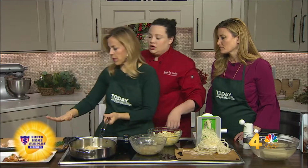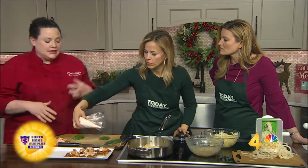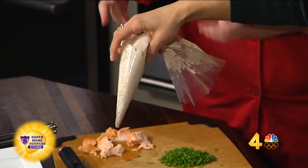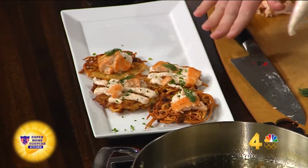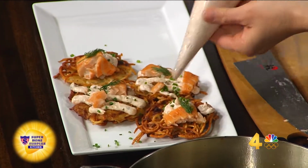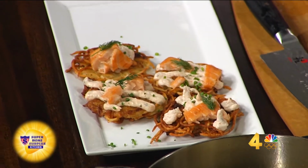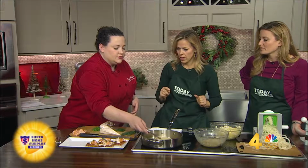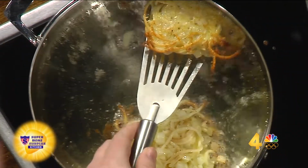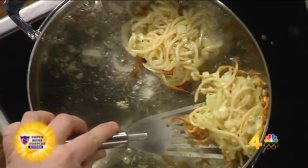While that cooks up, I'll switch sides with you. Here is our smoked salmon cream. It's a little bit of mayonnaise, sour cream, the smoked salmon, and capers. We put this over our latkes, our potato pancakes, and then top it with chives and other pieces of the smoked salmon just to make it a little fancy, but you can really put anything you like on these. Look how beautiful. You make this look deceptively easy. It is simple. You can do it.